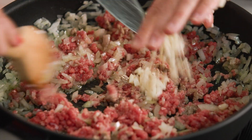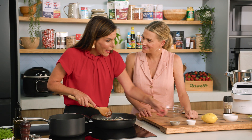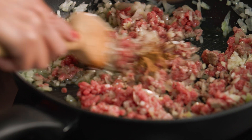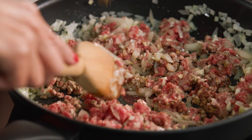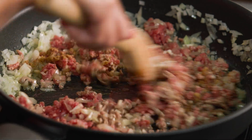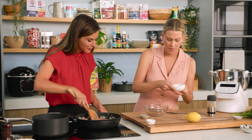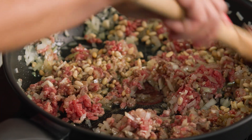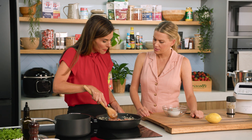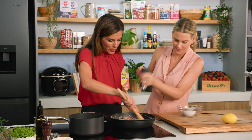Garlic's done — in it goes. Then I'll add the rest of my fragrant spices: cinnamon. Cinnamon and mince meat is a classic combination in Mediterranean cooking. To that we add cumin — one of my favorite spices. We're going to sweat that off a bit before we add our green herbs. Can you toss in the pine nuts? These haven't been toasted but they'll toast off with the rest of those spices. We might also add some cracked pepper in here — okay, that's enough. We're going to cook this off for a few more minutes and then get back to our quinoa paste.